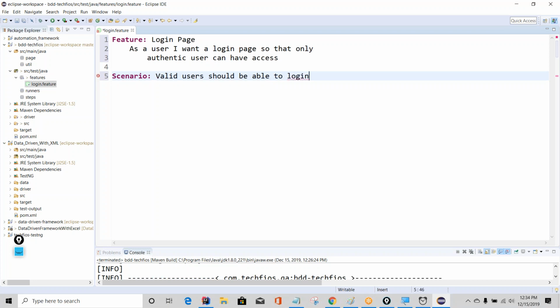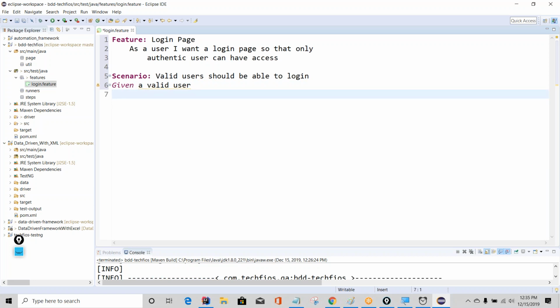Okay, let's do this. Given, see how I wrote Given and then that changed? If you don't put a capital G, it's not going to work. Given a valid user.